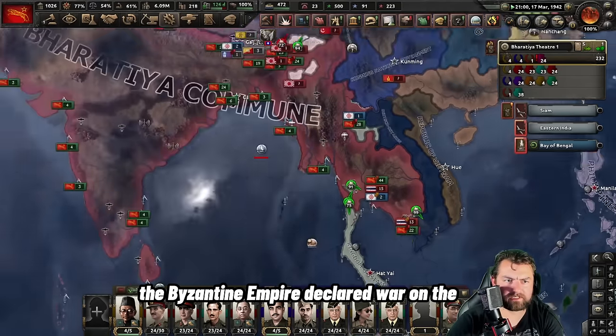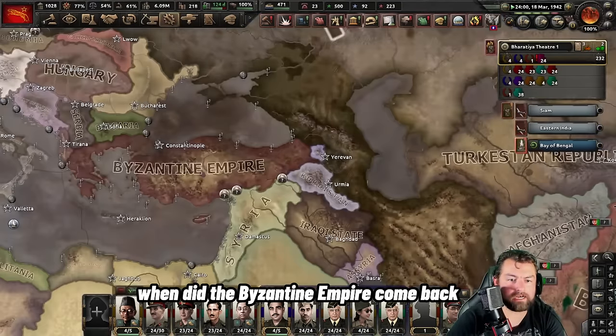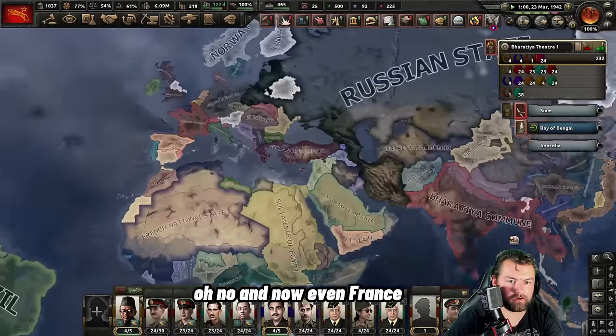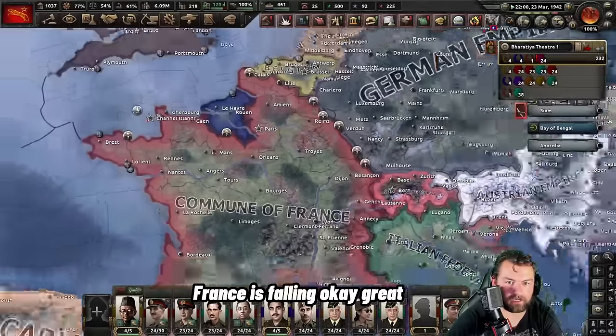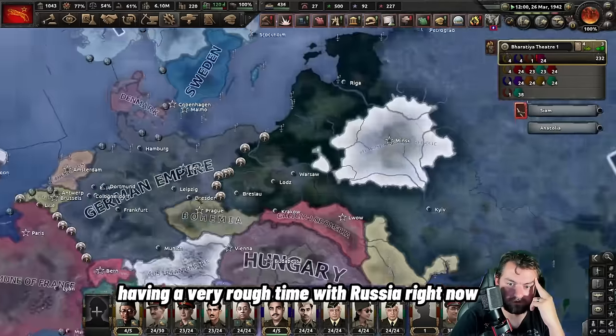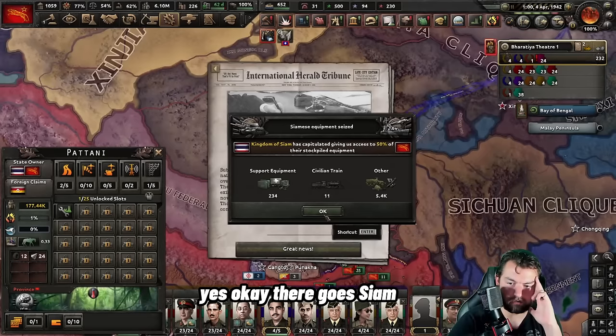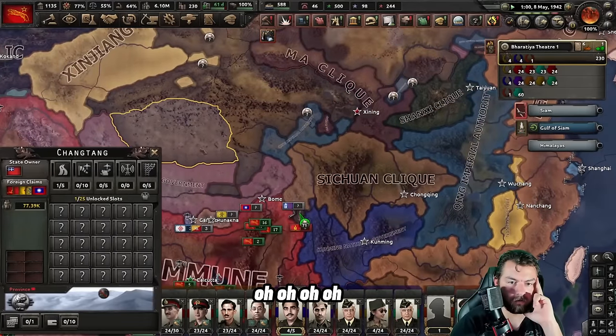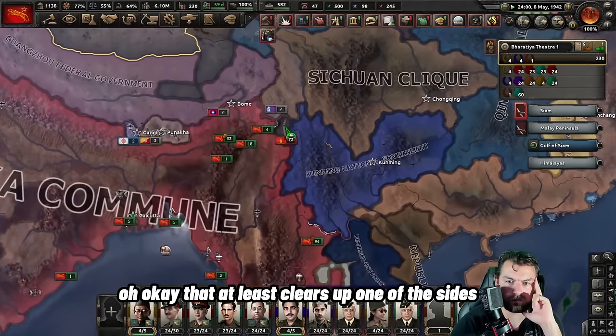Wait, did that say that the Byzantine Empire declared war on the... When did the Byzantine Empire come back? What? When was this a thing? Oh no, and now even France. France is falling. Okay, great, yes. At least Germany appears to be having a very rough time with Russia right now. Yes, okay, there goes Siam. Wait, are we... Oh, I'm not at war with any of this stuff. Okay, that at least clears up one of the sides.